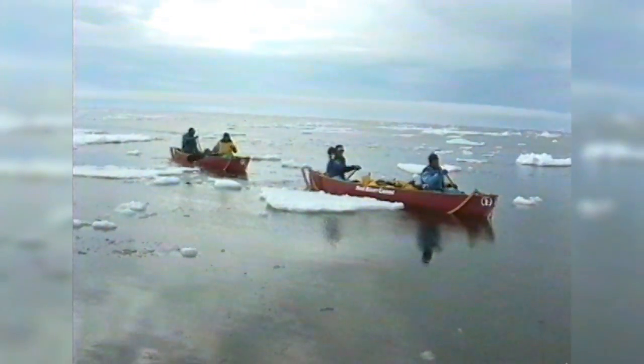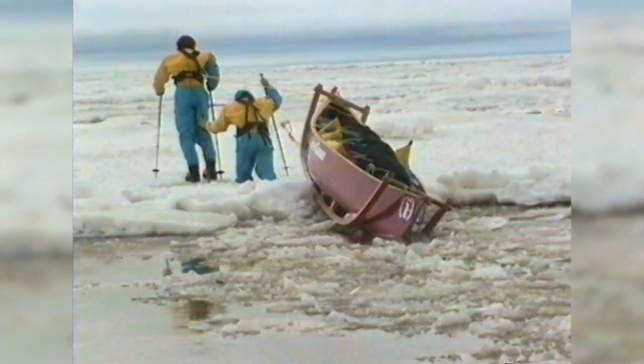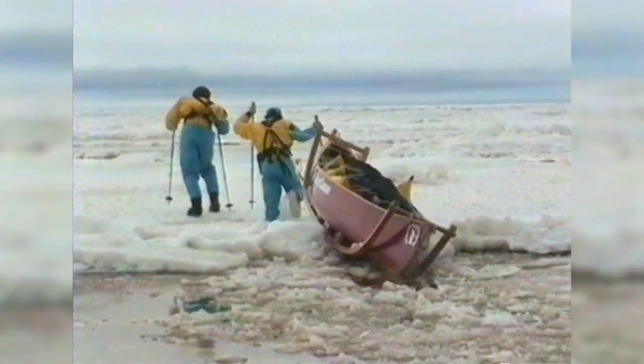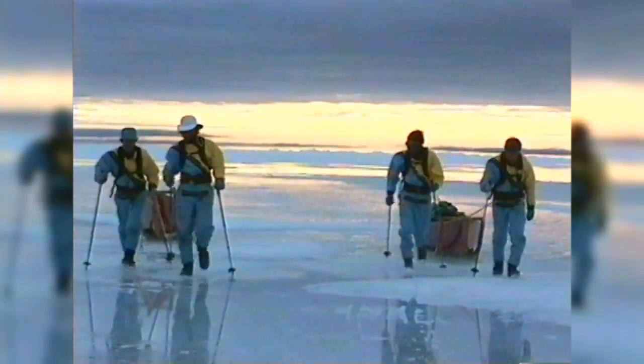It's a lot of work hauling the canoes. There were days when travel was barely possible. 15 minutes to go 15 yards. But we were hauling in '93 400, 450 pound sleds, which would have normally been almost impossible to pull if we were on a regular snow surface in cold weather. But being that we were in water all the time, or icy water, water on the ice, we were able to pull these big loads with a little bit of effort, but still we were able to do it.